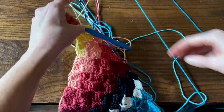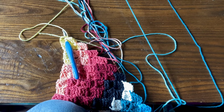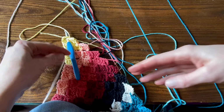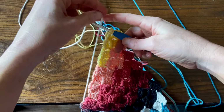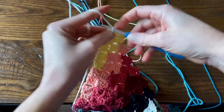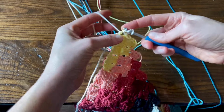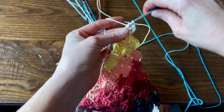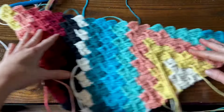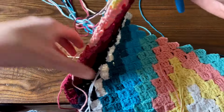And for our final block of row 23, we're going to add a new color, and that is another ball of main color. So grab your small ball of main color yarn, add that to the tray, leave a long tail, yarn over with that new color to connect those blocks. And we'll chain 3 and work 3 double crochets working around that yarn tail. All right, there we have row 23 complete. We're getting close to our corner, a couple more rows here. So let's turn our work and start on row 24.